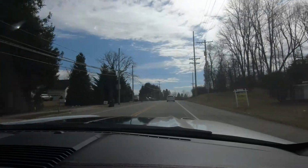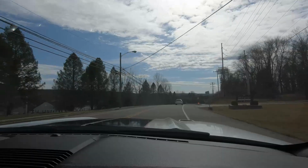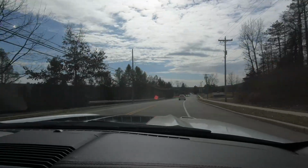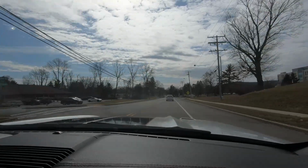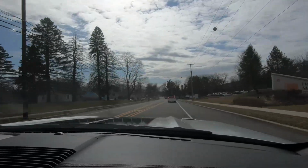Other mods, we have a catch can, because Coyotes in general, because of the way they rev and just the way they're basically built, have a lot of blow-by. And now we've added boost to the equation, so we need to make sure that stuff doesn't go into our intake track. We have to give that extra pressure someplace to go, because if it goes into the intake manifold, it's just going to gum things up. It's going to lower our octane rating. Again, we're pushing boost at 11-to-1 compression, so we need to make sure that our octane stays as close to 93 as we can, so we keep the power and we keep everything as safe as possible.